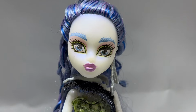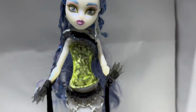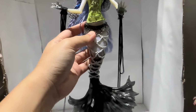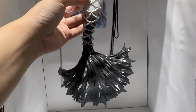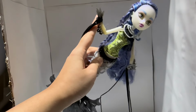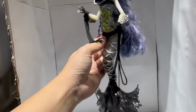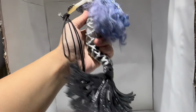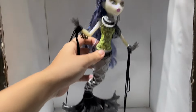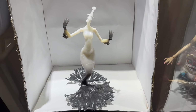And say thank you, everyone, because this is the model I used for the comparison pictures earlier. I cannot reiterate enough that this may have been a great Scarrier Reef doll that was unreleased, or a Sirena von Boohe, just so everyone is clear. But for the sake of customizing, I'm using Sirena von Boohe because obviously we didn't get the possible unreleased doll, so I'm hoping the comparisons help you guys form your own theories.